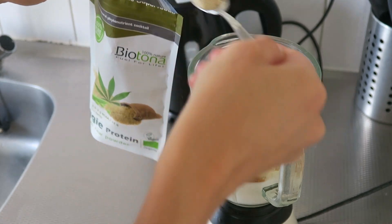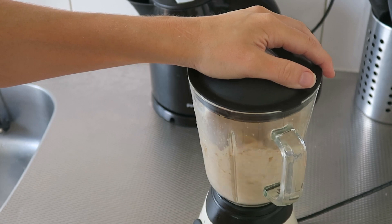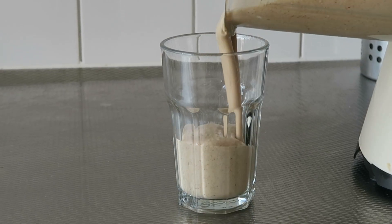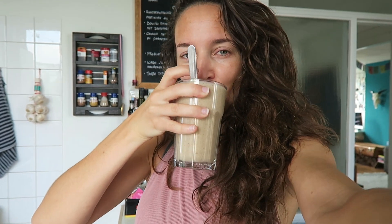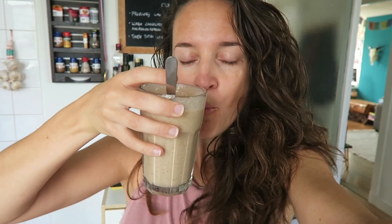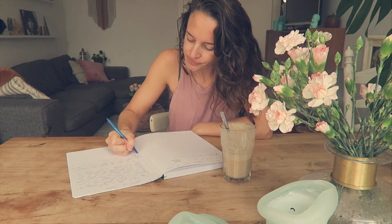Because I don't eat meat, I like to add protein powder to my smoothies. The taste is kind of neutral, so it's really for the protein rather than the taste. Then I'll mix it and pour it in a big glass. As a final touch, I like to add some cacao nibs — I'm a big-time cacao lover. It also helps you chew on your smoothie, which is better for digestion and creates more of a feeling of fullness. This breakfast is so filling that you can really take on the day.